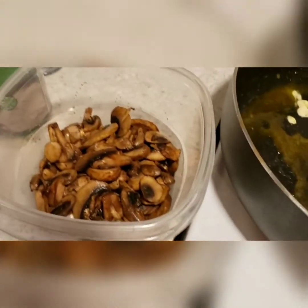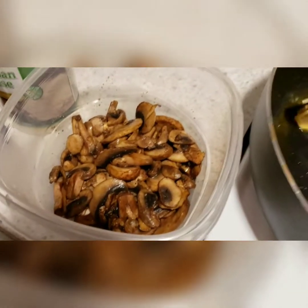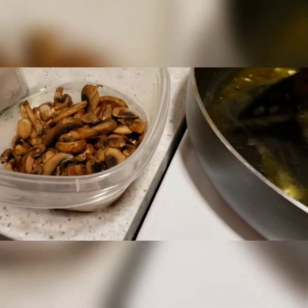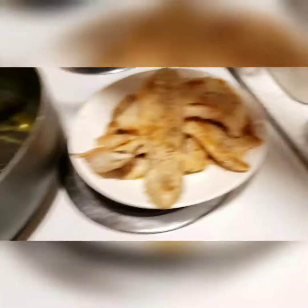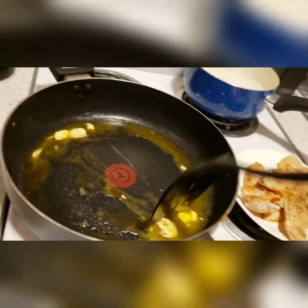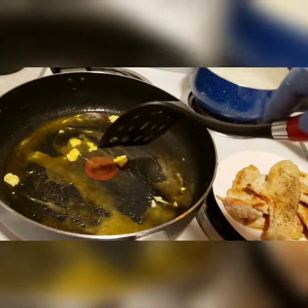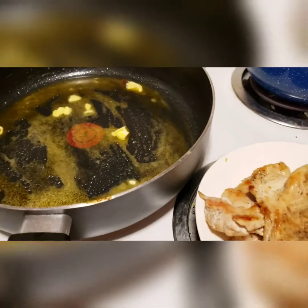The mushrooms are already cooked and sitting in a bowl ready to go right back into the pan once the sauce is going. The chicken is ready to go back in as well. Spinach and garlic are ready too, and I'm about to get the pasta going and drop that in the pan in a moment. Butter is melted and I'm dropping my garlic in now.